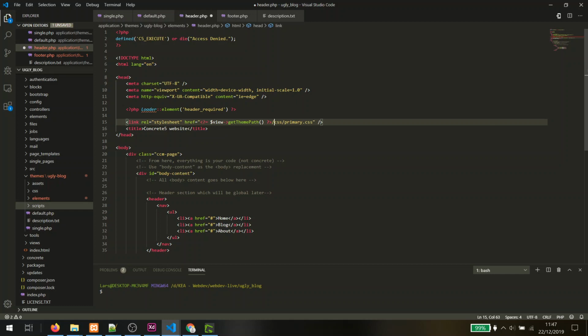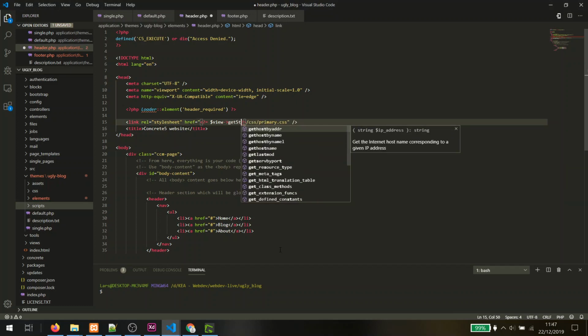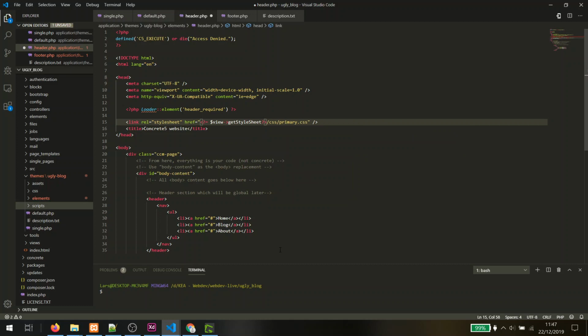So in order to use the LESS files and let Concrete5 handle the pre-processing, there is some other method that I can use, and that one is called get style sheet. And then I just simply specify what is my LESS file that I want to compile. And that one is the primary.less.